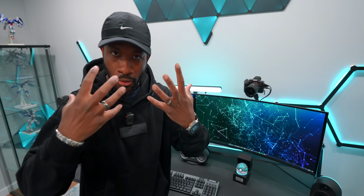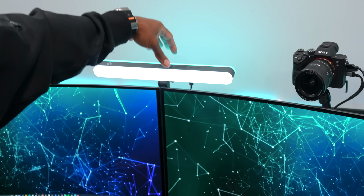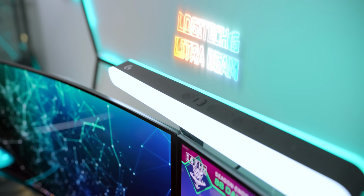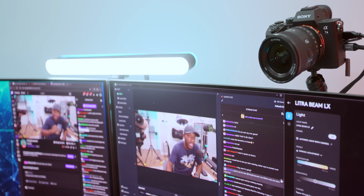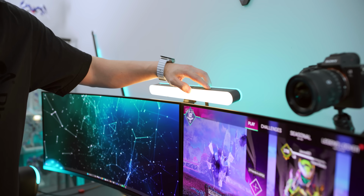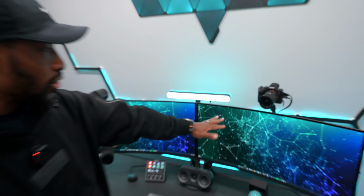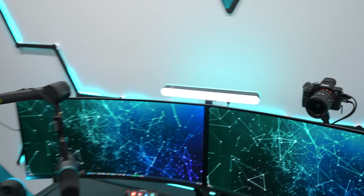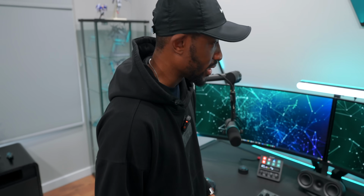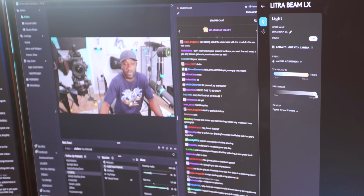Now, in terms of lighting for me, when I'm gonna be streaming, we've got the Logitech Litra Beam. I'm not really sure which it is, but Litra Beam makes sense. But anyway, this thing is awesome because it gives you a nice diffused light. You can change the color temperature and the settings, as well as having a nice accent light in the back. So you can switch up the colors and all that there. I was wild and made it teal. No, I gotta stop. I was debating going with two, but one is more than enough. It gives you a ton of lighting.